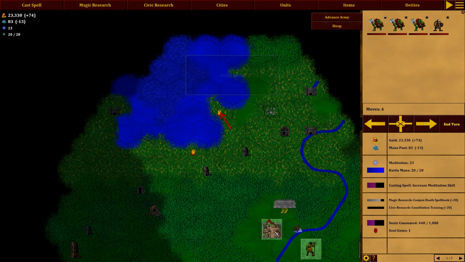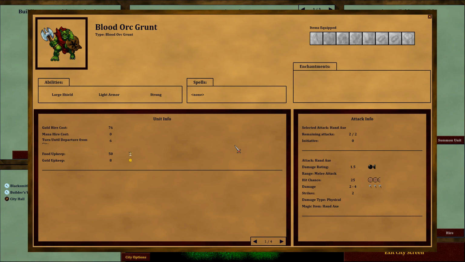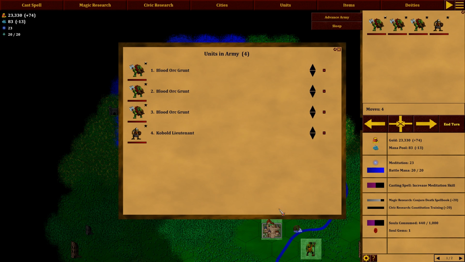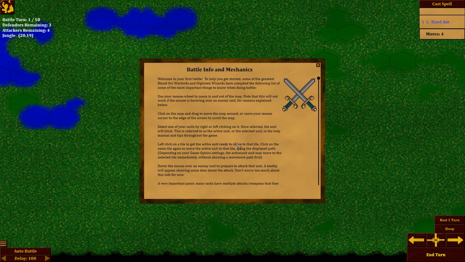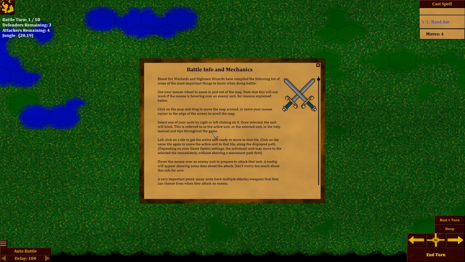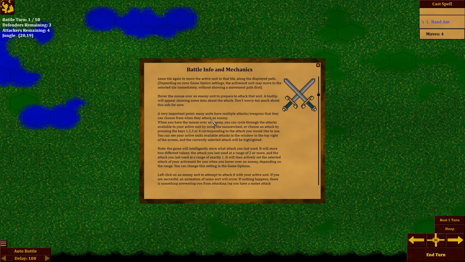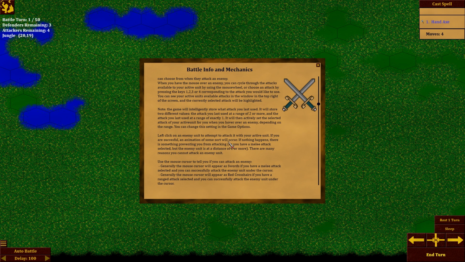More mercenaries. Blood orc grunts. Don't need them. I've already got some blood orc grunts. Let's go beat up these bandits here. Oh, and now there's a little battle tutorial. So mouse wheel to zoom, click and drag. Click on it and it'll blink. Left click to get it ready to move. Click again to actually move it. It's only 50 turns in the battle, apparently.